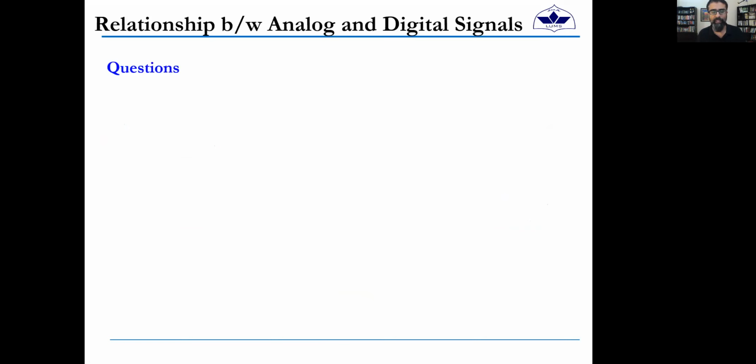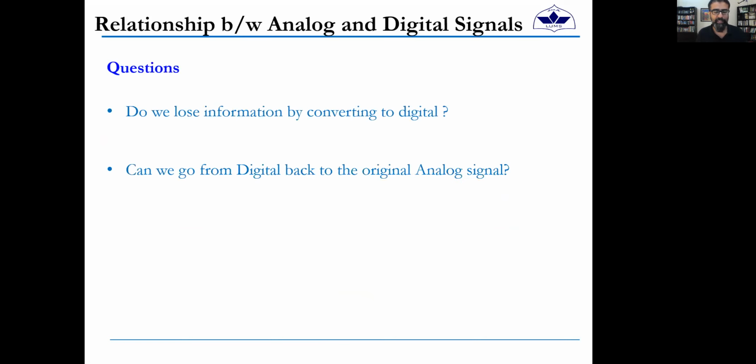Okay, now, what is the answer to this? If you know what sampling is, if you know what ADCs are, the question is, do we lose information by converting to digital? Can we go from digital back to the original analog signal? And how is the information loss, if any, related to the sampling frequency? So what do you think is the answer here? I mean, you're clearly up from 0 to 0.5 seconds, and I don't really know what went on, right? The signal was going up, going down. There's no way for the computer to know what goes on, right? So yes, Salman, go ahead.